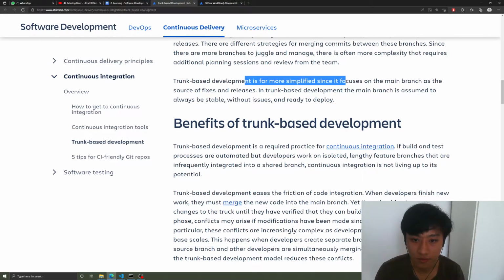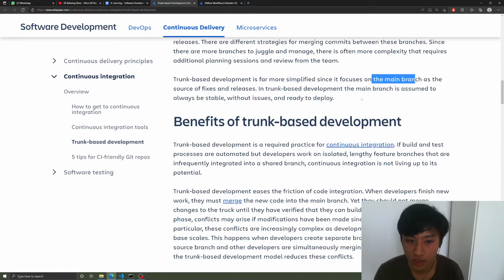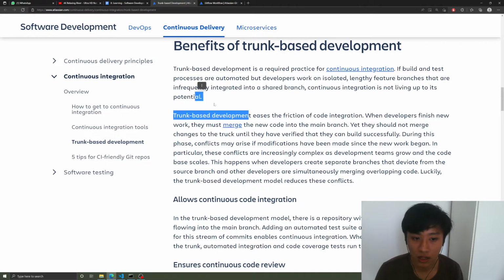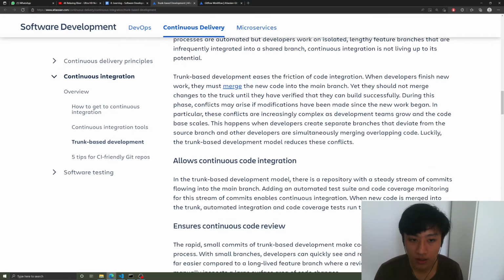Trunk-based is more simplified because it focuses on the main branch for fixes and releases, and it requires a process. In order to use trunk-based, we need to have continuous integration to ensure that the build and testing are in place, and that there will not be any issues when delivering to production.